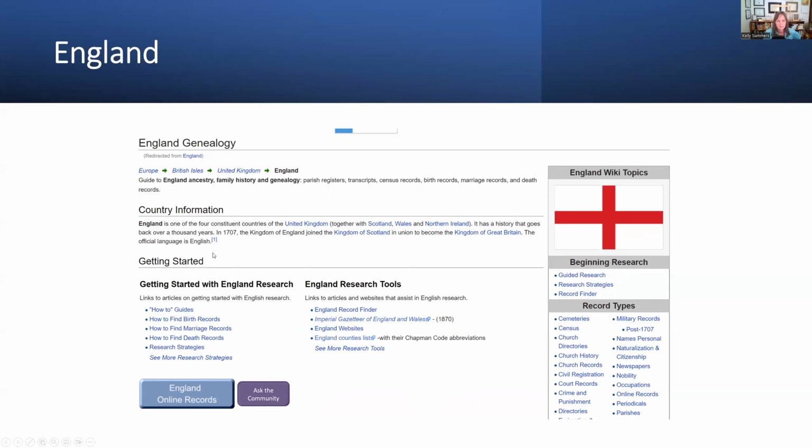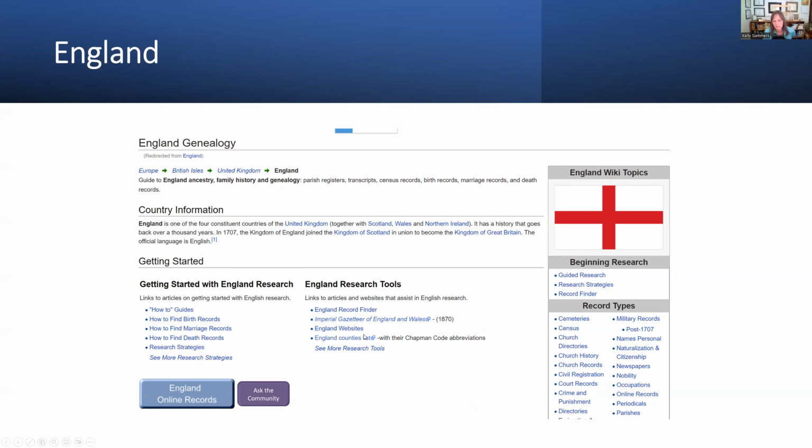Below that, we have a getting started section with some resources, how-to guides, how to find birth, marriage, and death records, research strategies. Then we have England research tools, gazetteers. A gazetteer is a place name dictionary. So it helps you find places where they're located.